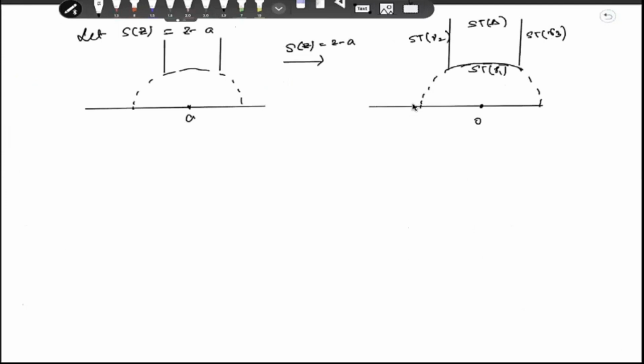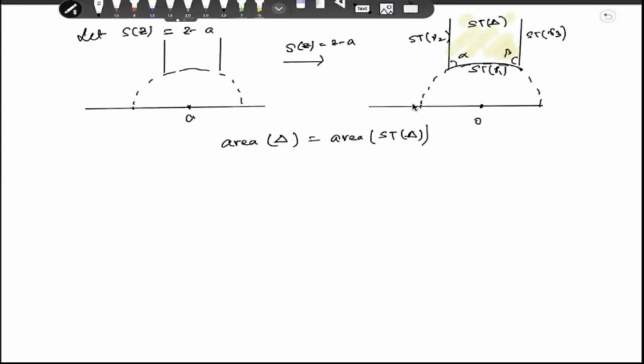Again, note that S is an isometry and belongs to PSL(2,R). So the area of delta will be equal to the area of S composed with T of delta. Now we are going to show that the area of this triangle, whose vertex angles are alpha and beta, is equal to pi minus alpha minus beta.